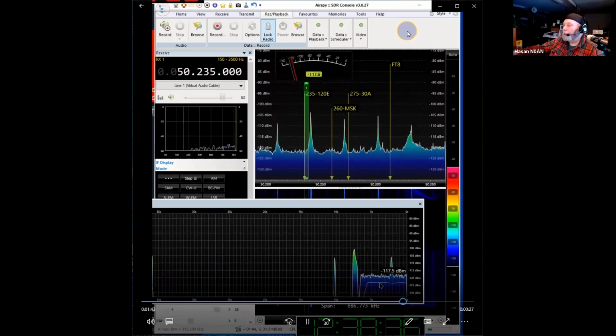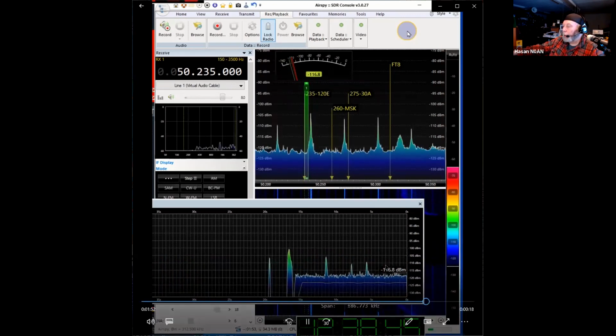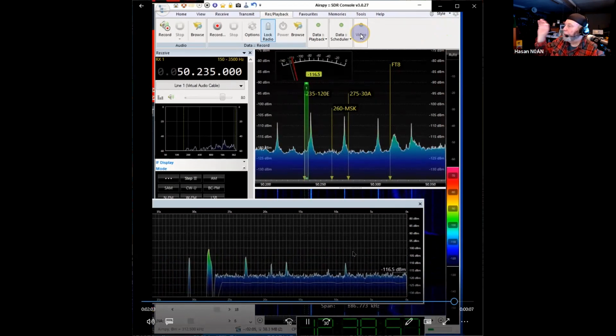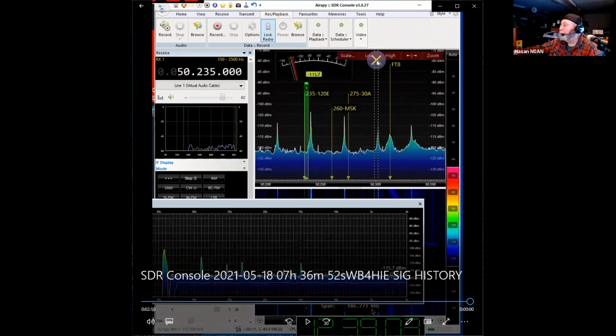And the gray line down here is the average noise floor. And I would also make the point that these little pings you're seeing here are not decodable. And oftentimes you can't hear them. And only if your eye is really good can you see them as little dots on the waterfall. But they still decoded perfectly. All right, let's do this last one.